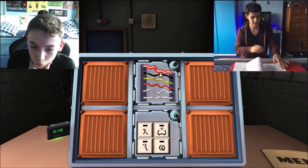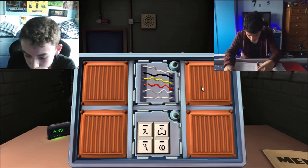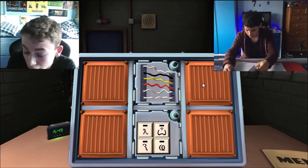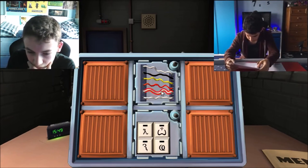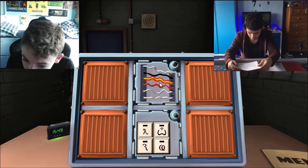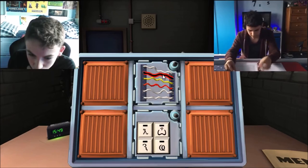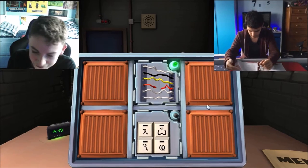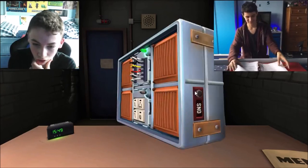Wires, yes. There's 1, 2, 3, 4, 5, 6. There's 6 wires. Are there any yellow wires? There's 1 yellow wire. Just exactly 1. There's exactly 1 yellow wire. How many white wires? There's 3. Okay, 4th wire. 1, 2, 3, 4. Yes! We're better like this. Because I'm so bad at explaining stuff. I'm good in the book.